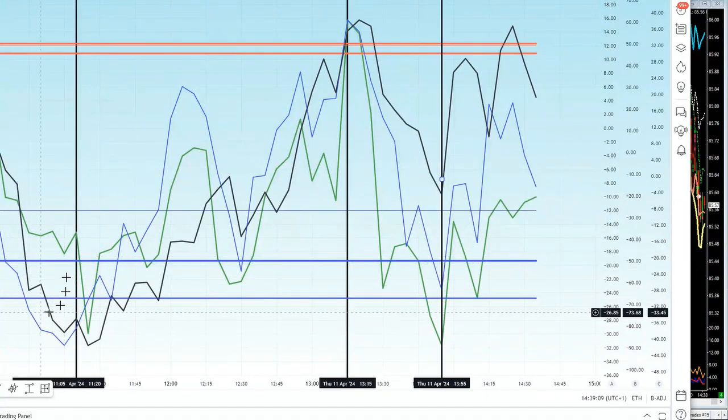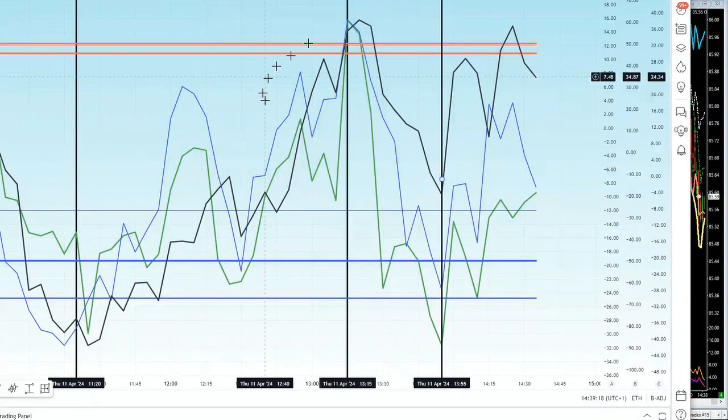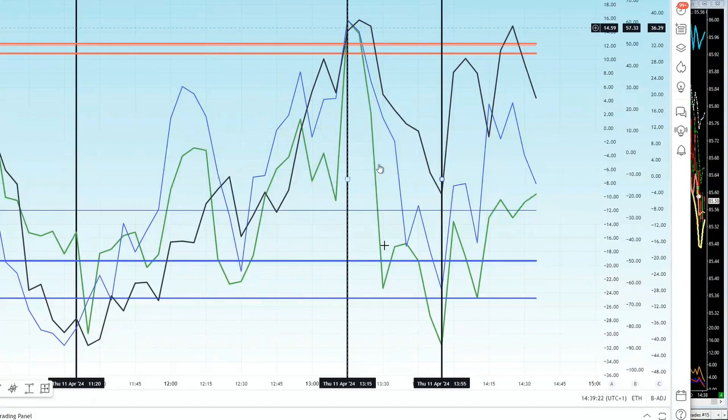This isn't the trade. This here is not the trade because we don't know if the buyers are going to come in. This here is not the trade. We don't know if sellers are going to come in. This isn't the trade. We don't know if buyers are coming in. I really was quite strong on this on last night's tweet.